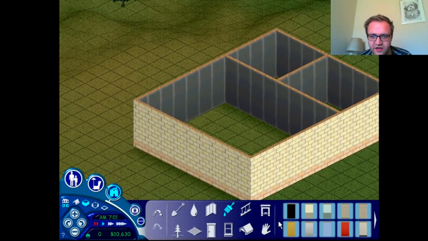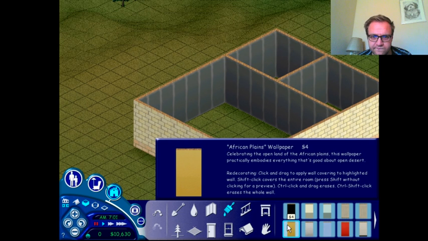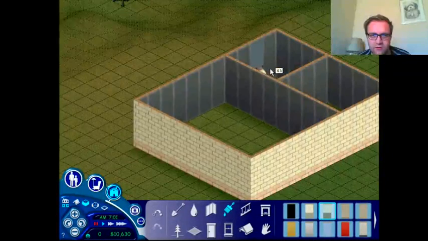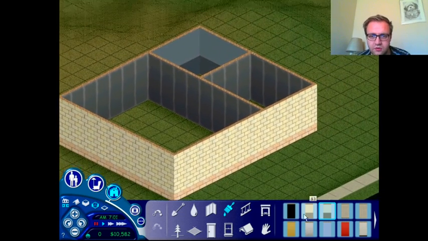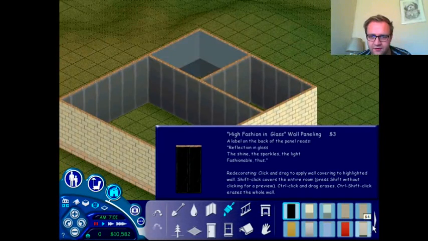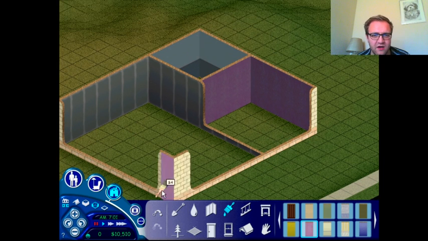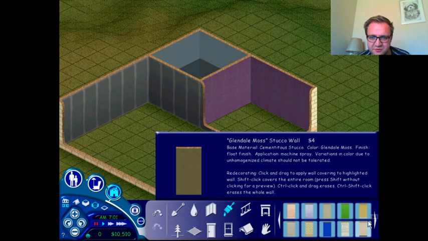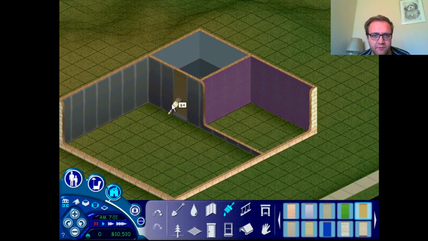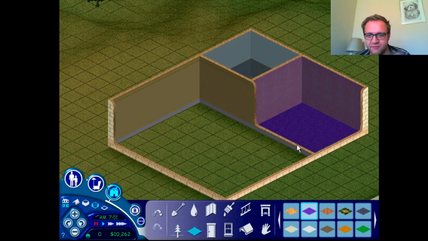And obviously we want to do the inside. So that one, that can be for the bathroom. I don't want that one. I want a good one. A nice little pinky colour. Purpley pinky colour. Yeah, we'll go with that one. That looks a bit too warm. Well, yeah, let's go with this one. Carpeting. Go with that for the bedroom because that pretty much matches.